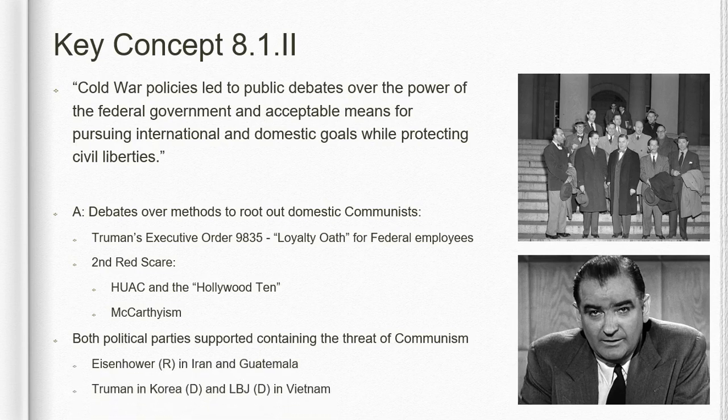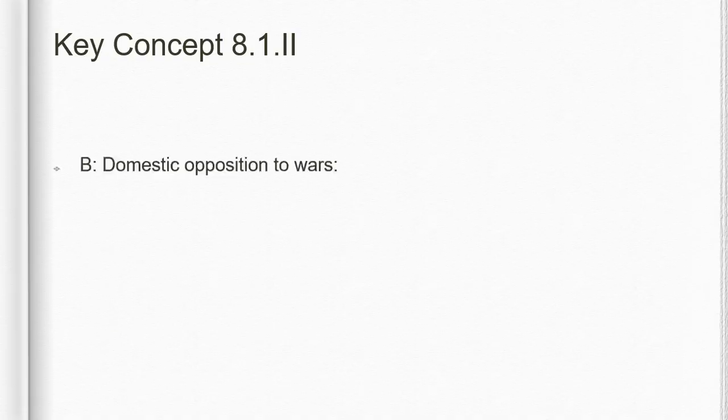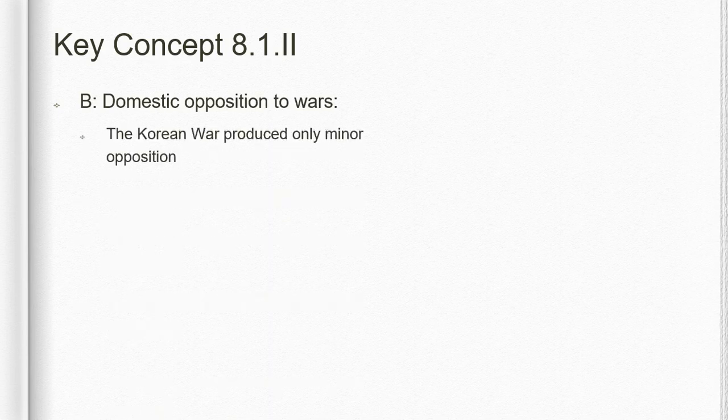Eisenhower, Truman, both of these wars, the two proxy wars that the United States fights during the Cold War, Korea and Vietnam, are both initiated and led by Democratic presidents, Truman in Korea, and actually JFK gets us involved in Vietnam before LBJ really turns it into a full-scale war. Now, that's not to say that the Cold War was popular with all Americans, and we do see dissent, and the dissent is building throughout the 1950s and into the 1960s. At first, there's very little dissent.